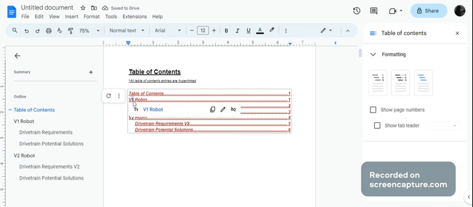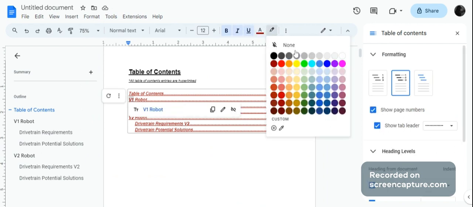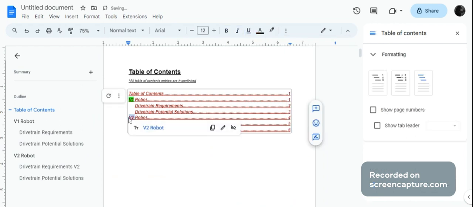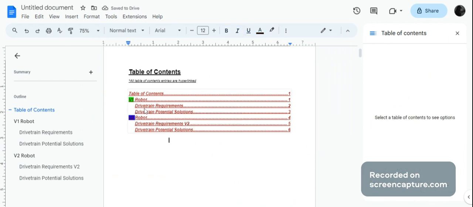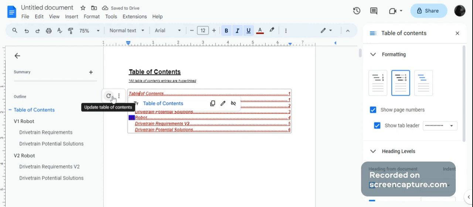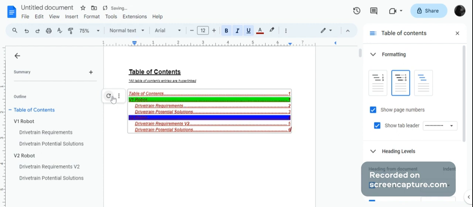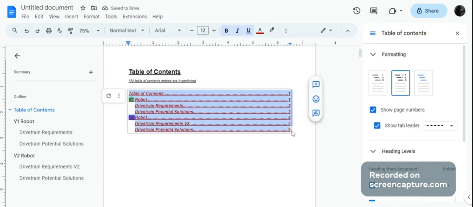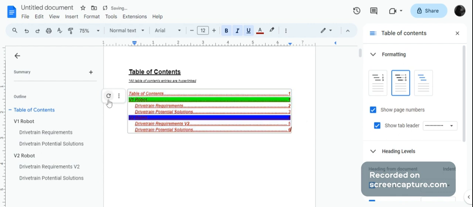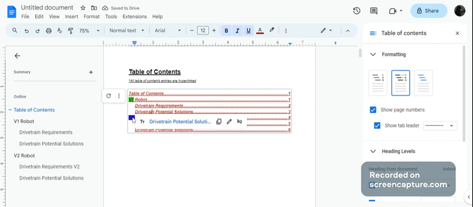The one thing that I will say is that for highlighting, you can, for example, highlight stuff, but that won't stay when you update it, which you do through this little refresh button. So you hit refresh, it updates, and it's going to become like that. To avoid that, just copy whatever you already have, and when you update it, let's say that these are the ones that you already did. You Control V over them, and it'll still stay hyperlinked. It'll just save you from having to fix all the highlighting.